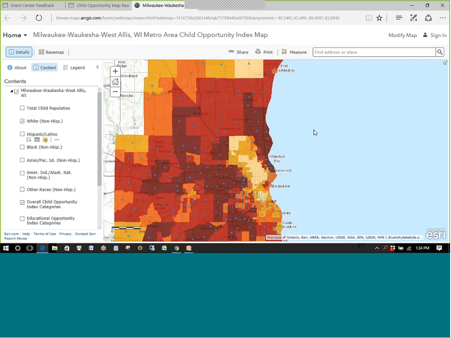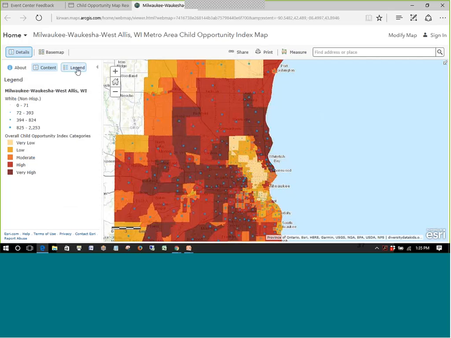Once you've created the map, I also want to reiterate that like the opportunity layers, you only want to put on one child layer at a time. Once again, you can physically put on more than one layer, but they will overlap with each other, and you definitely do not want to do that. So only one child layer at a time, only one opportunity layer at a time. Once you've created the map that you like, I suggest going back and putting on the legend button instead of the content button. It's just a little bit cleaner. Once you've made your selections, it'll show you the legends for what each size dot corresponds to in terms of the number of children of that race ethnicity, and once again, give you the color coding for the Child Opportunity Index.